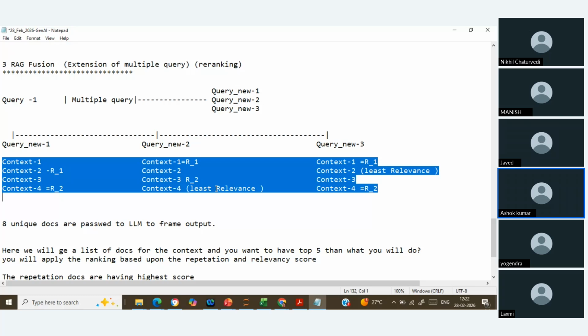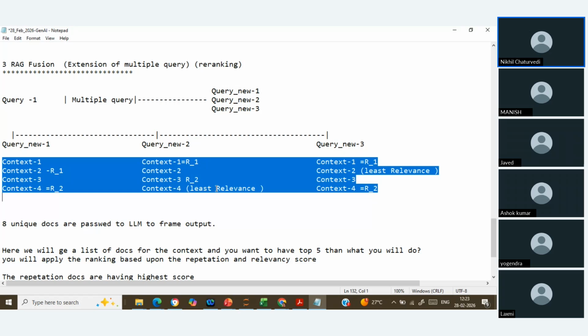So I'm passing only the relevant documents which have the higher rank. Irrelevant documents are not passed. Irrelevant means documents having less score.